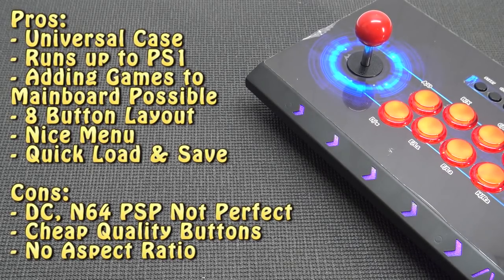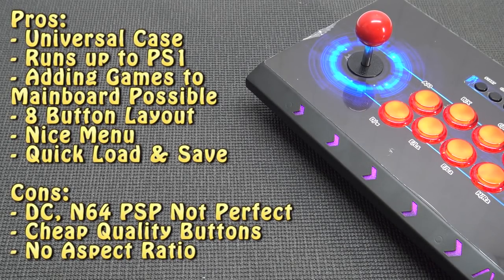All right guys, so here we have the pros and cons. And I must say, I'm quite disappointed they're still using these old chips. And I'm hoping in the future, even if you need to pay, let's say 50 euros more, they give out a mainboard that has really some beefcake specs, so we can finally play DC and N64 and PSP way better than it is now.